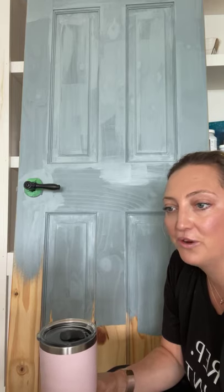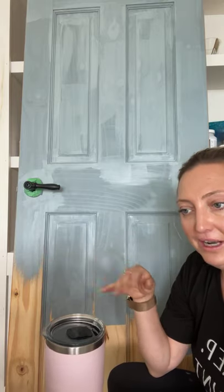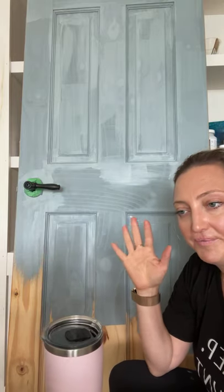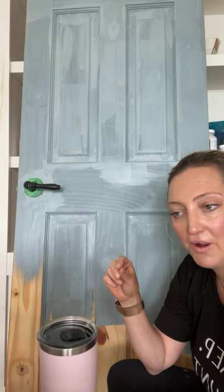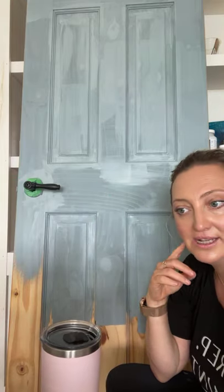Great question. So for an oil-based stain, as long as it was applied quite a while ago, I would give it a light sanding and maybe take some mineral spirits and odorless solvent to it just to make sure there's no sticky oil residue on there. So I would remove the oil first, like not remove it, but just put the mineral spirits on it to clean it down, and then maybe give it a light scuff sand and then you should be fine to go over it with the Fusion.